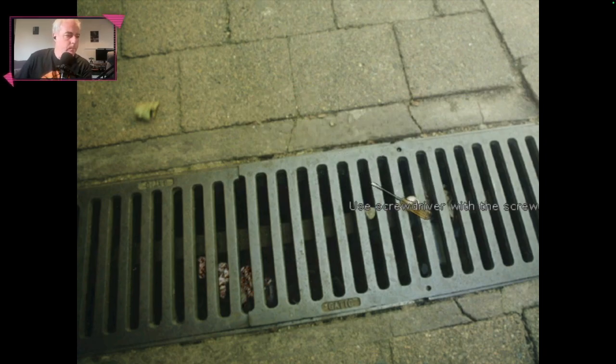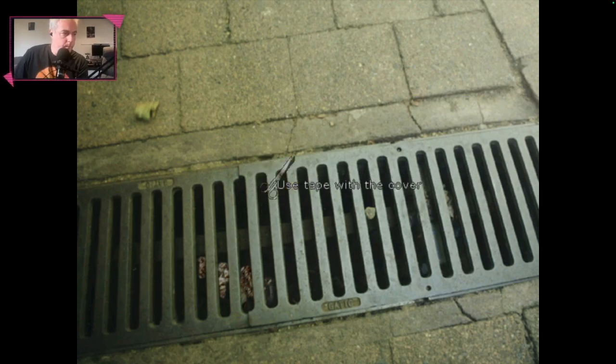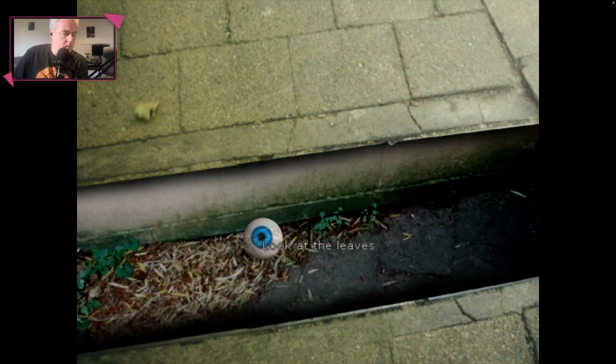I have the screwdriver now. And the screwdriver has got the screw out of there. Oh, it's heavy, but I got the cover off the drain.